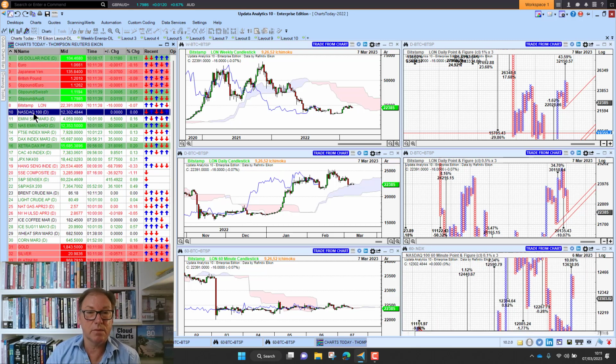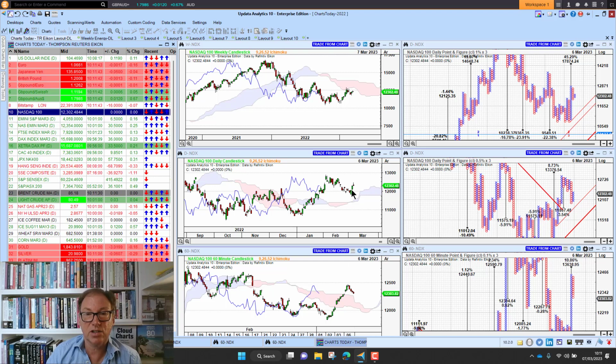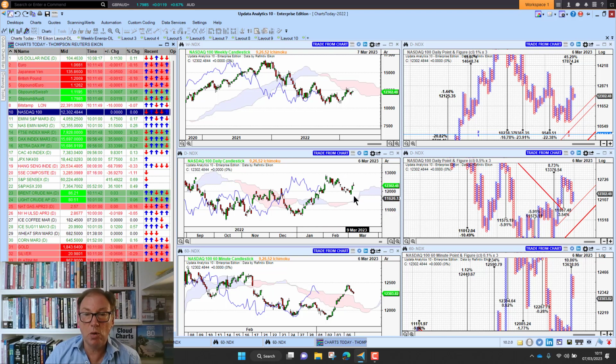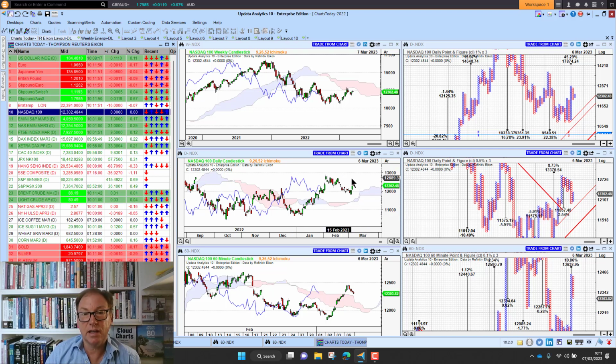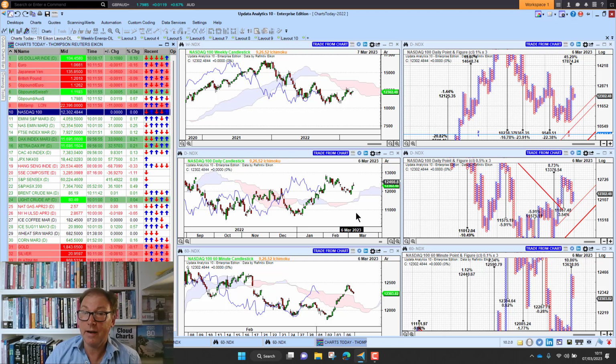The Nasdaq last night was again quite strong. We saw a little bit of a tail back at the end of the session, but we started quite well. We're seeing this move this year, and then the pullback. The big question is, can we make a higher high, or will we make a lower high and then a lower low?